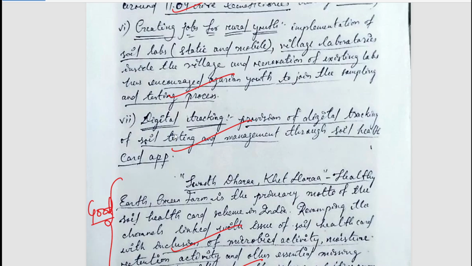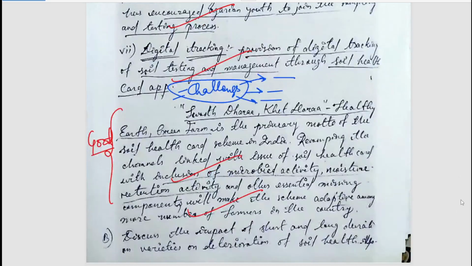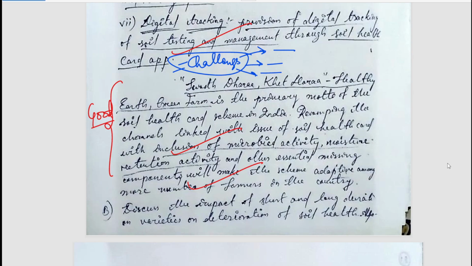yes it is successful, you have written points, but in the last if you mention some challenges here, two three challenges, three four challenges, that enhances your answer. If you are in support of that, yes it has helped our country, it has helped the farmers, yes you are writing the arguments in favor also, but at the end two three challenges, because there is no scheme that is 100% perfect. Every scheme has some challenges, so if those challenges are mentioned, that makes your answer very good. So I hope you understand this. And very good conclusion, Swasth Dhara Khet, all these quotes have been mentioned, good.